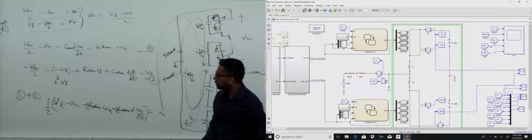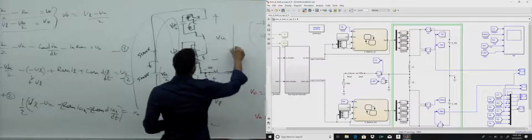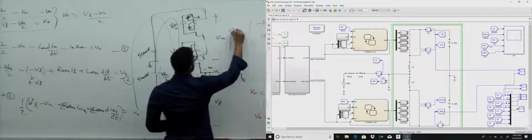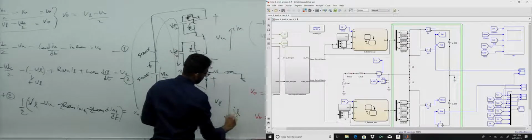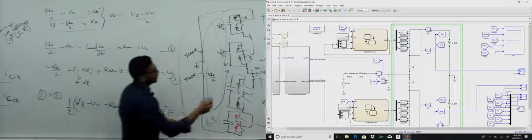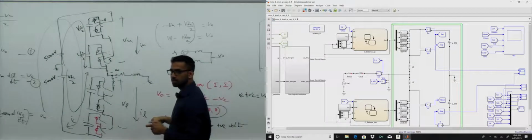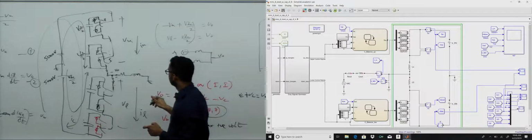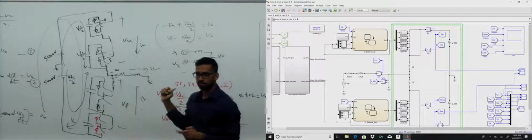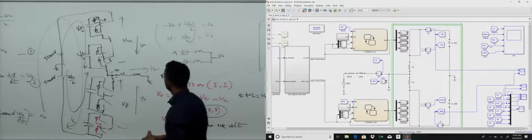Is that IL correct? Let's see that. So I assumed that IU was like that, or what did I assume? So I assumed IU was like that, and IL was like that. Okay. So what is IU? You were assuming IU was the opposite direction. They were both coming in. Okay, they were both coming in. They were all going in towards the VO node. So IL was going the opposite direction too. I see.